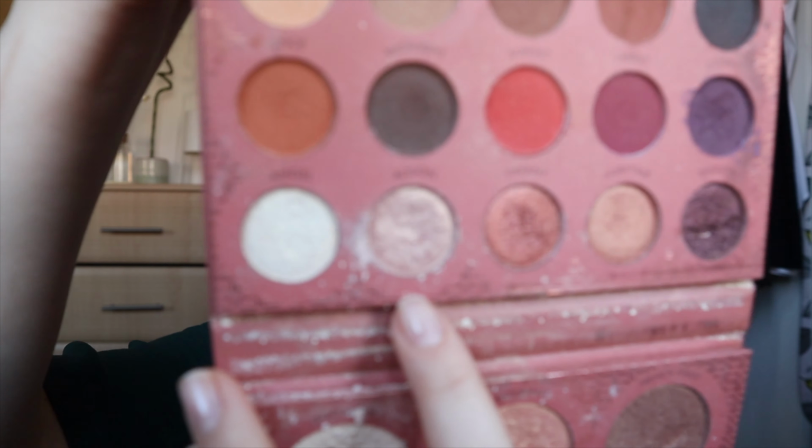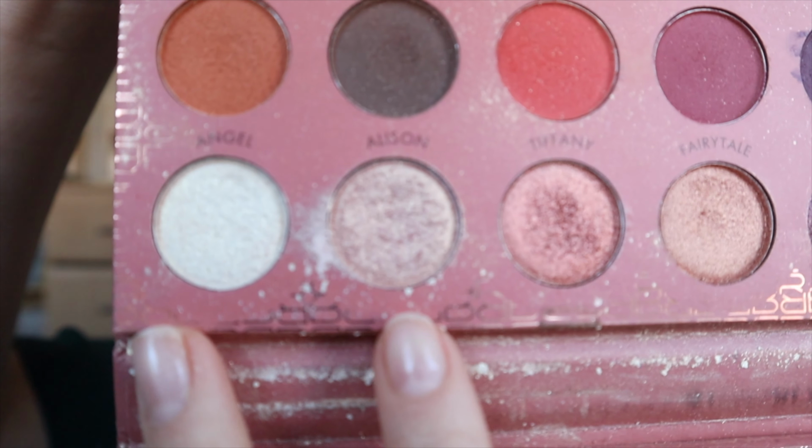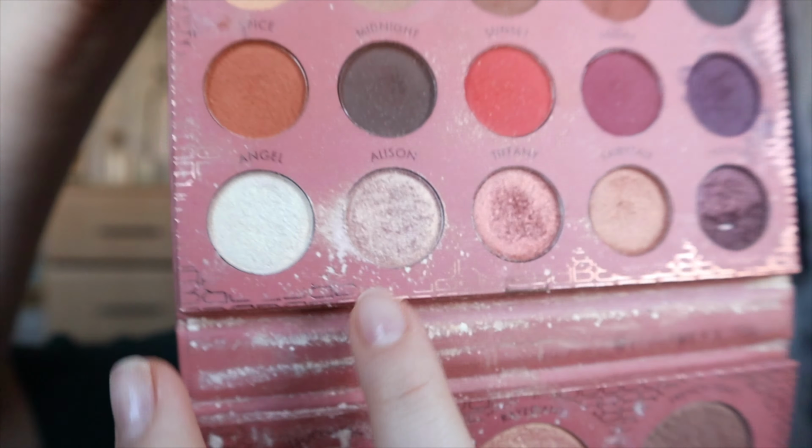So, I won't put any eyeshadow on the top of the lid, but I'll put some highlighter in the inner corner. And today I will go for this one. I love this one. It's called Allison, and it's kind of rosy. This palette is so good. I bought it in TK Maxx once because I just didn't have any kind of palette with a lot of things inside, and I bought it fast and I thought I will buy another one when I have more time, but I stuck with it and it's actually proved to be very useful.